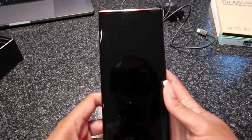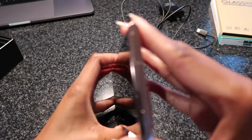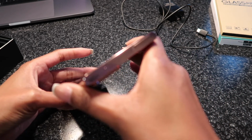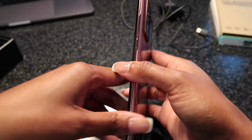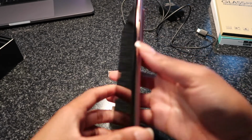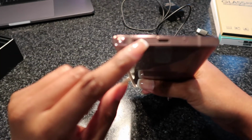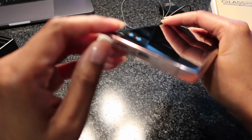So, here's the phone. Look at it. Look at the magic. Focus. Magic. Got a power button here, volume buttons here, speaker on the bottom, speaker, your charging port, got your S Pen.